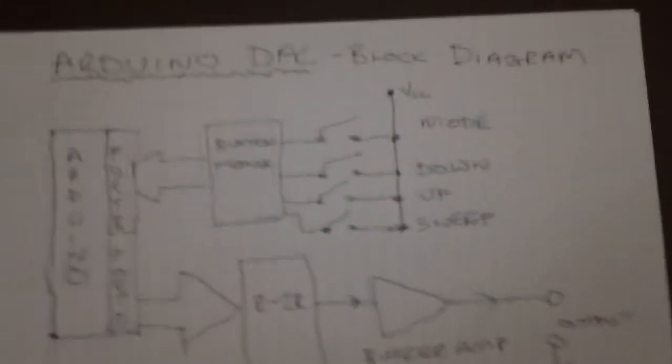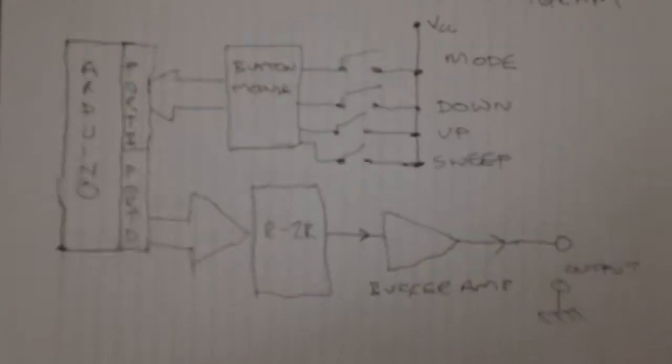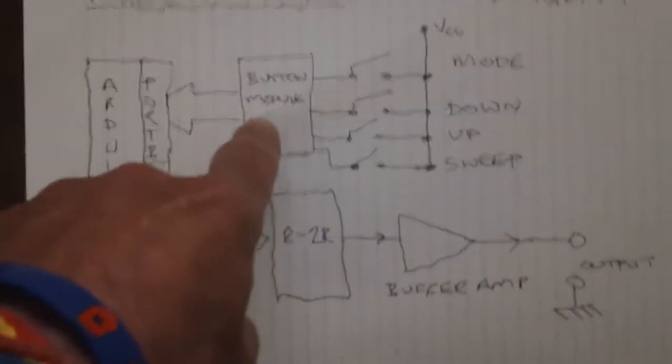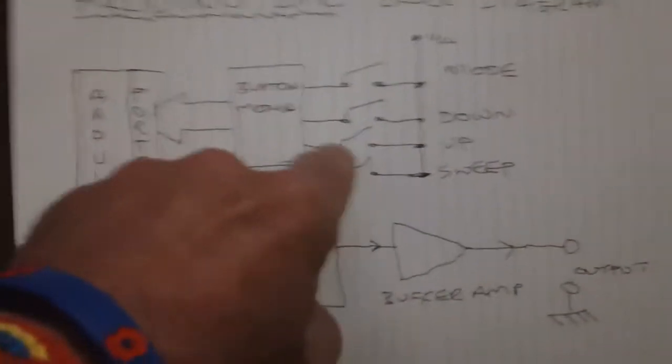Anyway, bear with me. Right, first things first. First of all, this is what it all looks like. If we look over here, we've got the Arduino, 2 data ports. I need to be able to tell the Arduino what I want it to do, or how I want it to behave. So there's 3 buttons that can talk to the Arduino.